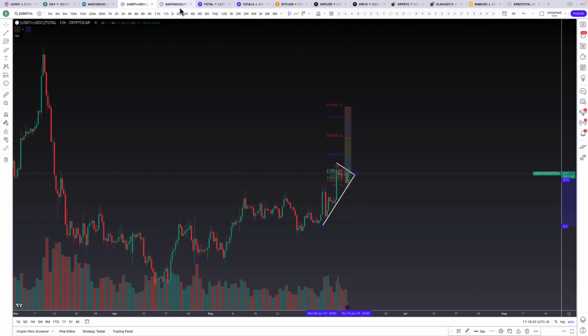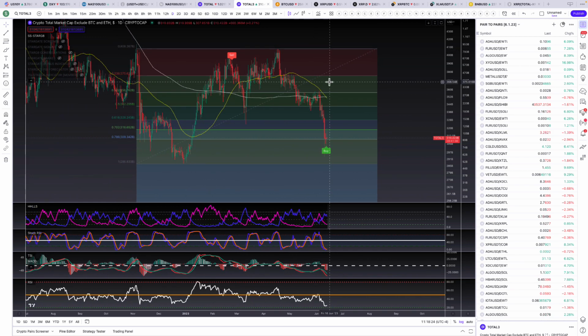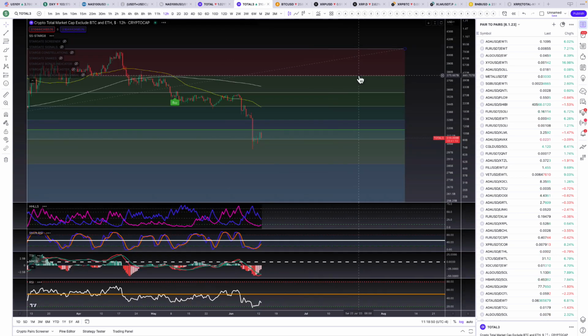Then if we go to the total 3 chart, so the altcoin chart, it's holding nice support on the 786 from this low that we set back in January 2023 to the high that we had set up here around April. Right now we're at the 786, and we have the buy tag come in based off the new indicator, the SS. Right now, we've seen a lot of wicks below. So 1 wick, 2 wick, 3 wick, 4 wicks currently, and we have the bodies closing above. So right now we are trying to hold above this 786 and start to have a nice hard bounce up.